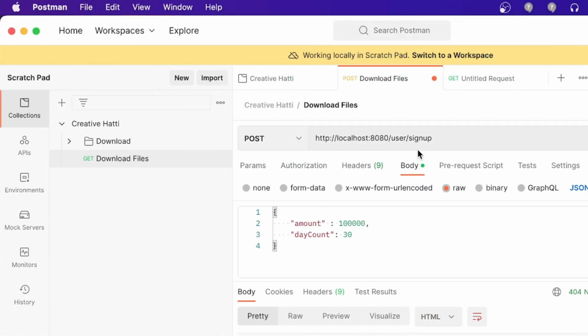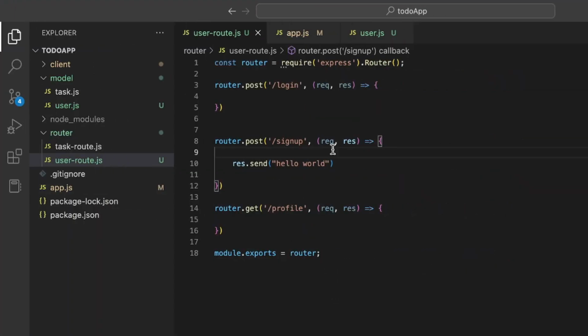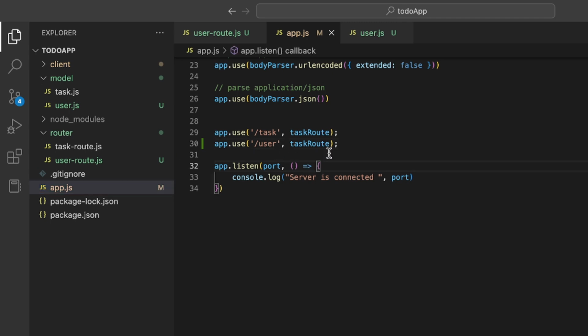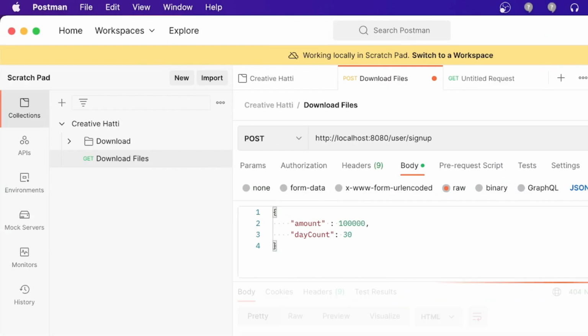Let me compare: SIGNUP, localhost 8080, and this file name is user route. I think it is taking too much time to update. Yeah, and now send. Hello world is coming.